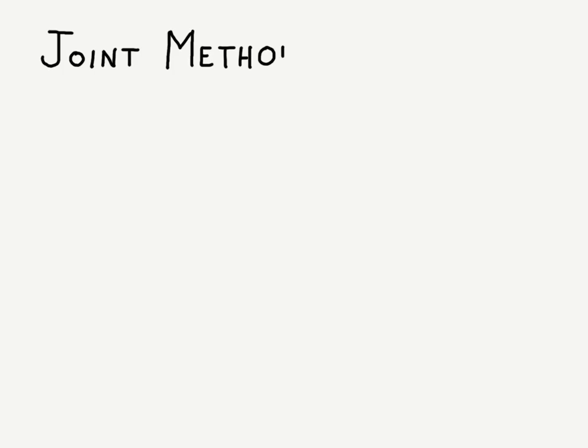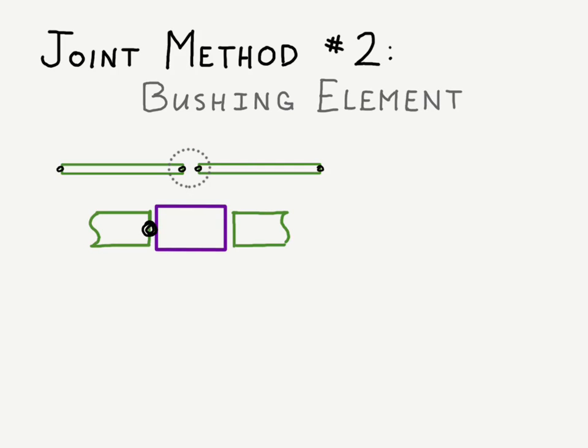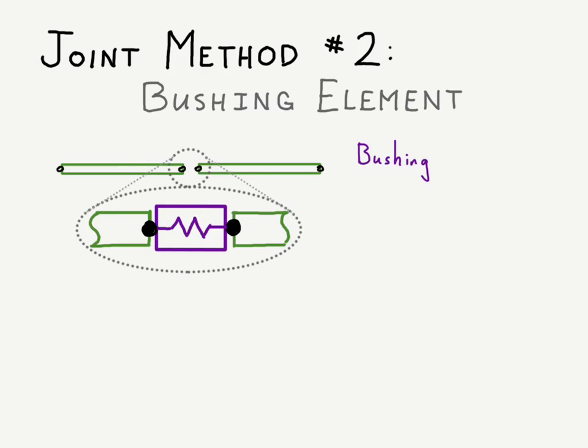Another option is using something called a bushing element. This would be called a CBUSH element in Nastran. We still have two elements with usually coincident nodes, but not the same node, and we just introduce a spring element that has stiffness in multiple directions. So this is our bushing element, which provides stiffness in various degrees of freedom, so maybe not just along the axial direction, the horizontal direction, but maybe also the vertical direction, and there might be a rotational stiffness as well.